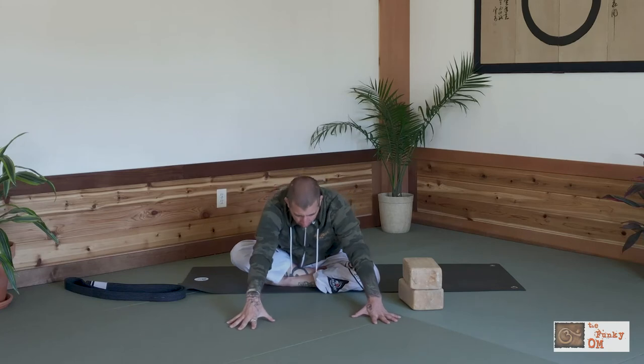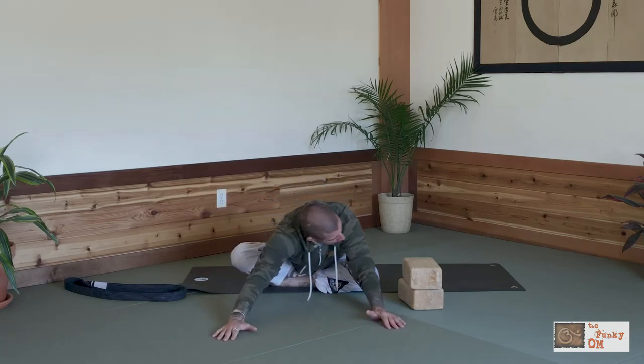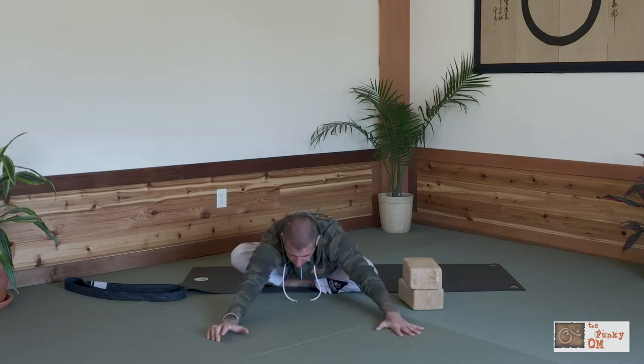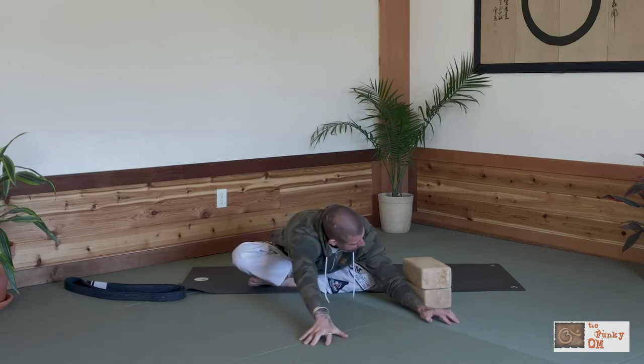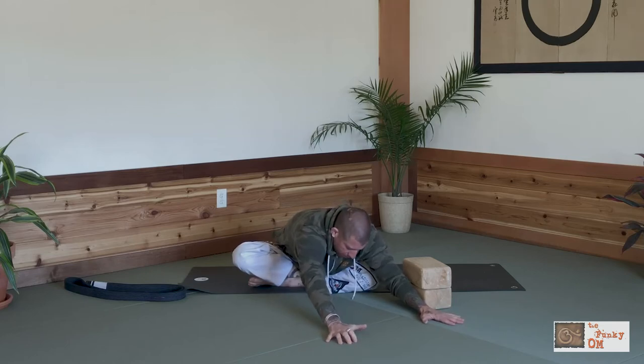Let the hands come out. So you get this stretch in the hip. You know, like I'll feel through my right hip, I feel a little bit of a stretch. Now I start to crawl my hands over towards the left, both hands. And then when I feel the stretch in my side body, my rib cage, I hang out there for a moment and breathe.